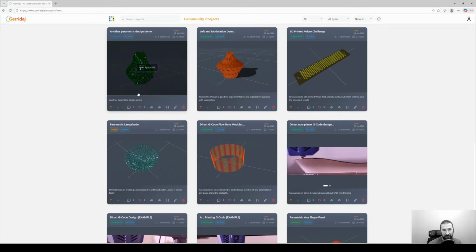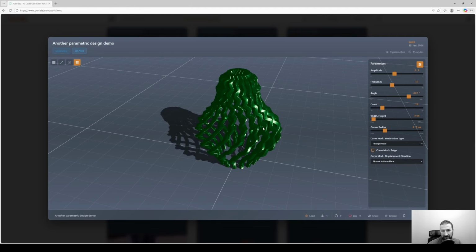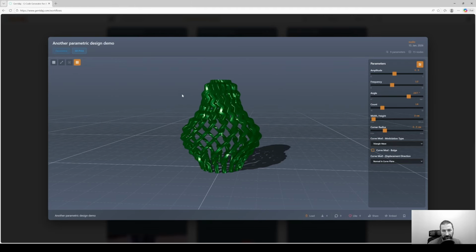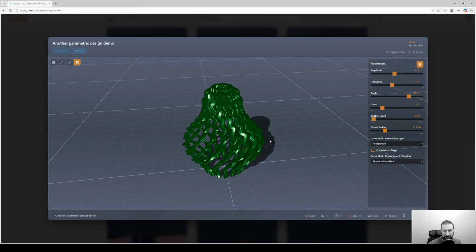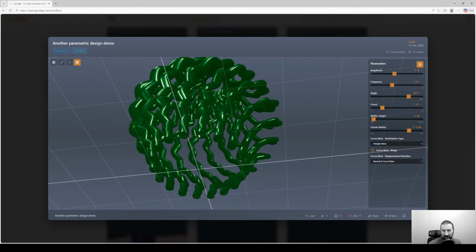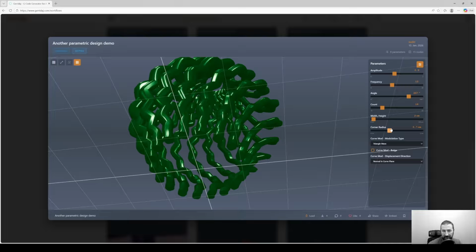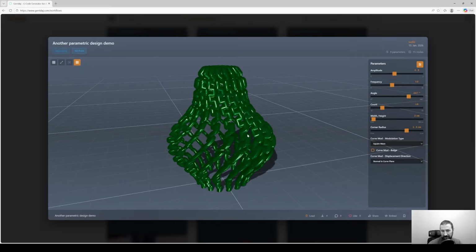In this example project you see a mix between normal STL files and also G-code, so you can imagine this here as just an STL which you can download, slice in your favorite slicer software and print it. These are just demos, so maybe some of them are not easy to print, but I wanted to show what you can do in a very quick way with this software in terms of parametric modeling, so you can quickly change many things here. For example, this is the corner radius of this base rectangle which builds the strips. You can change the modulation of the strips and so on.